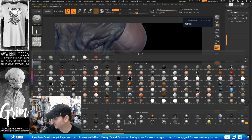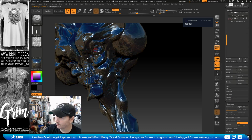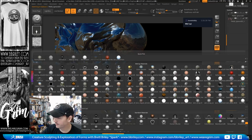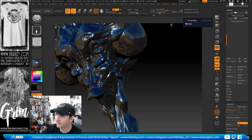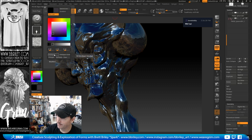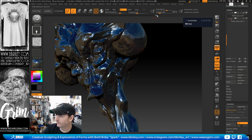I'm going to go ahead and make these eyes a different material entirely. So what I did is I just went to material. I'm on my eye section right here. I'm going to grab some kind of silver reflecting material, turn off RGB, and go to the material command. I'm just going to say color and then fill object. Okay, so my little dial there moved.